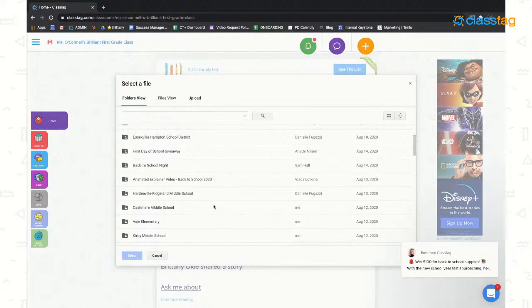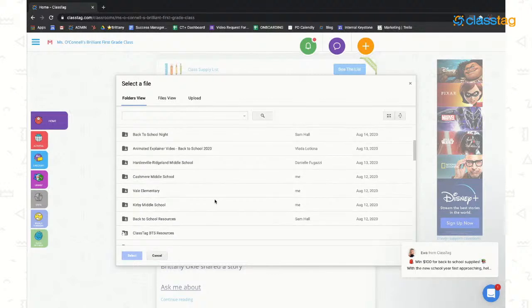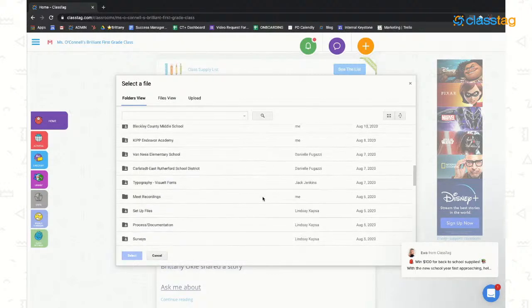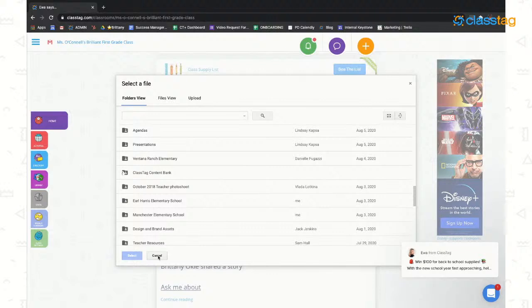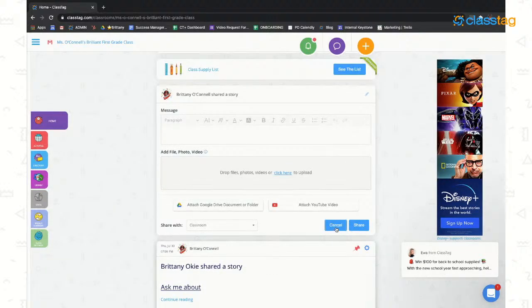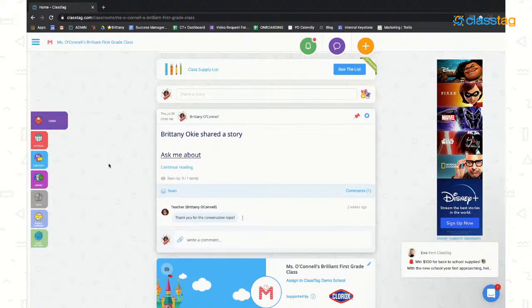You can create parent-teacher conferences and create an automatic Google link for every individual parent that's signing up for a parent-teacher conference with you. And the best part is that if the parent or any user on ClassTag has your Google Calendar connected and you've used a Google Meet link, it's going to automatically connect right to their Google Calendar.